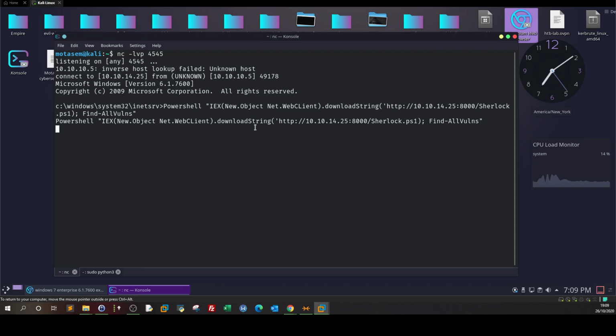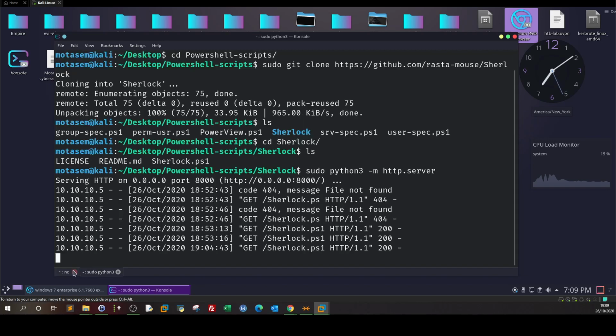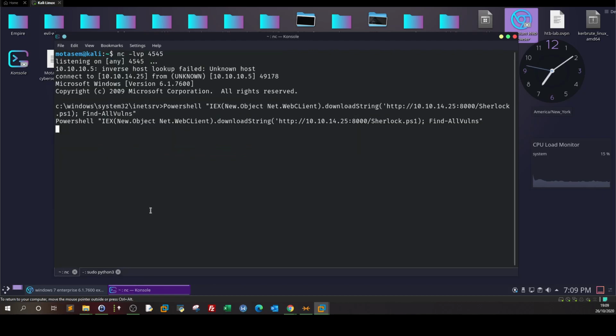Another way we can solve this box is by Metasploit. We can use the suggester module to suggest all of the matched exploits that can be used on this box. Yes, so you can use either Metasploit, or you can do it manually the way we did, or you can use a suggester tool like PowerShell Sherlock, or WinPEAS, or Windows Exploit Suggester whatsoever.